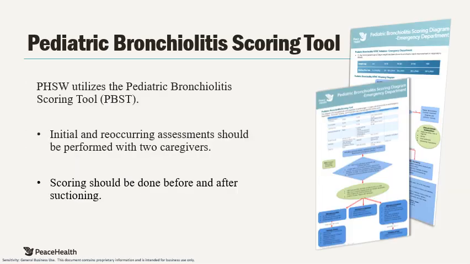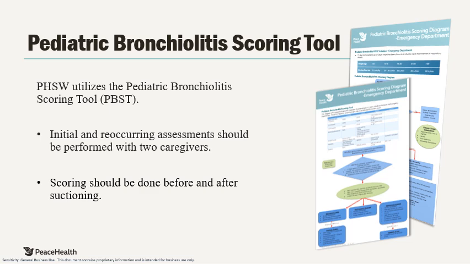Commonly used tools include the respiratory severity score or the pediatric bronchiolitis scoring tool. At PeaceHealth Southwest, we use the pediatric bronchiolitis scoring tool. While these severity assessment tools have been adopted into routine clinical practice in many centers, it should be noted that they all have limitations. They are somewhat subjective and they sometimes do not capture the full clinical picture.